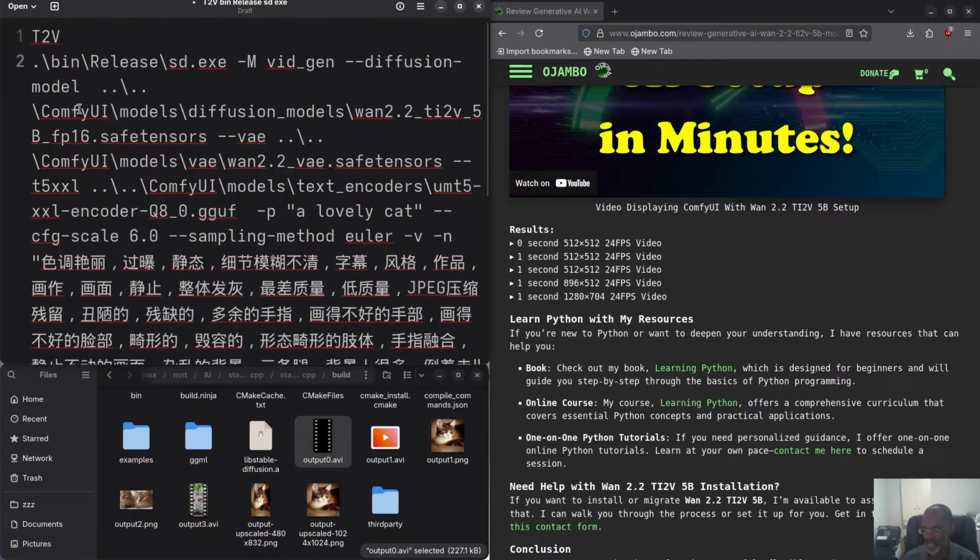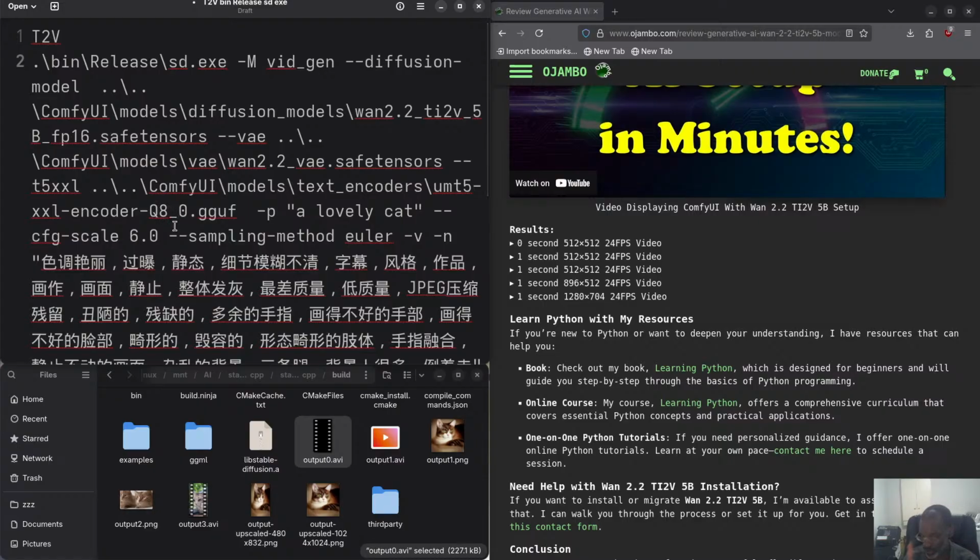As I said before, I already had this because I downloaded it prior when I was using ComfyUI to generate those videos you saw. And then the VAE, I already had this one too, again because of ComfyUI. The one that caught me off guard was this one here, the T5XXL. I thought I had one, but mine actually ended with safetensors, and this is the one you need. It's the Q8.